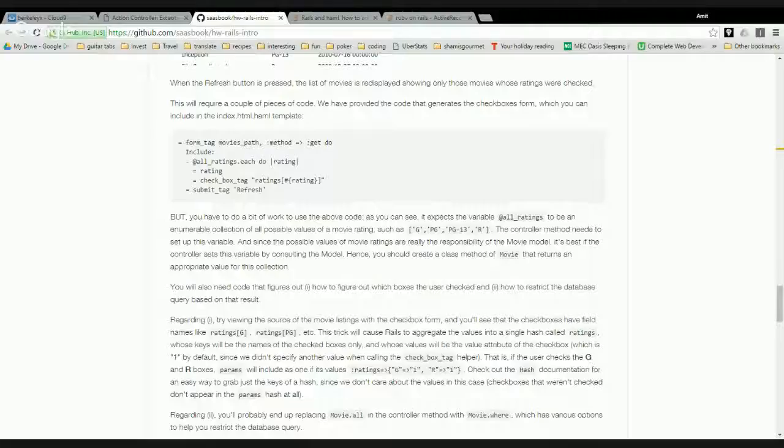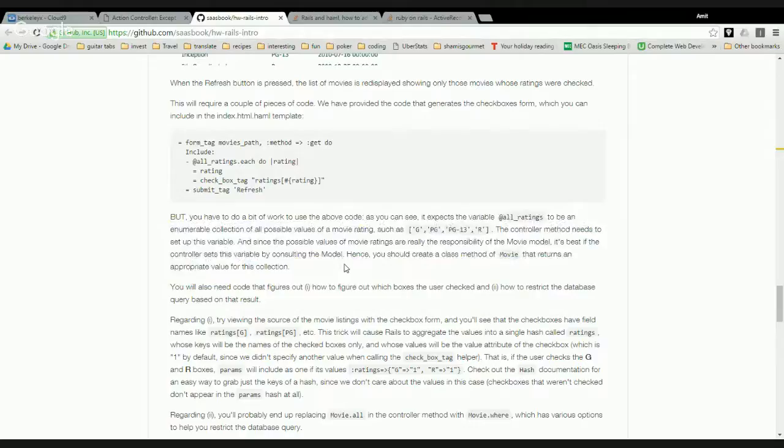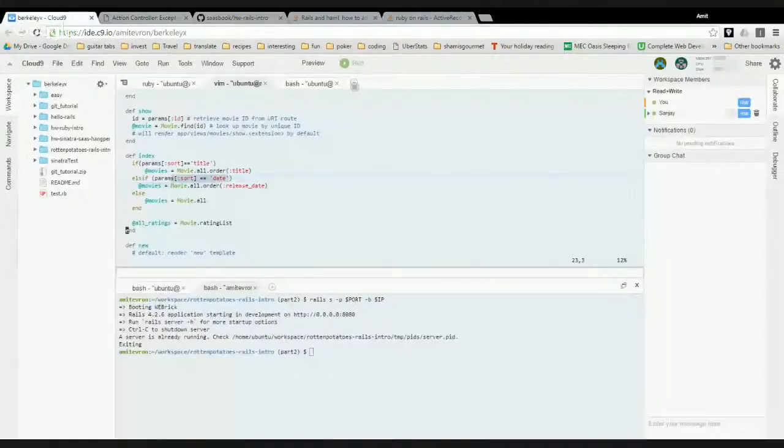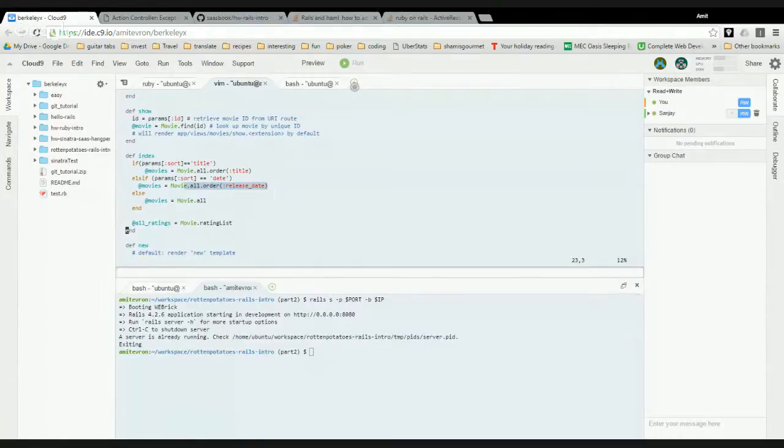So looks like we are just requesting appropriate action on the appropriate model. Yeah, we can consult the model from the controller. Do you see these lines of code here, movie.all.order, right? That's also consulting the model. So that's what I thought we have to do, but I'm not sure.